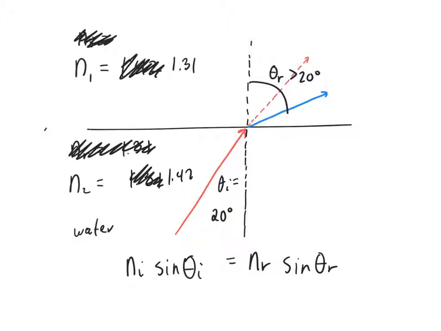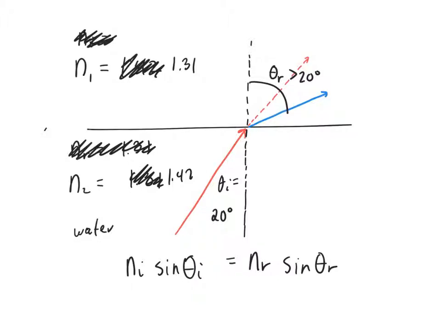This is bigger, this is smaller. So this must be bigger, and this must be smaller, for there to be balance. Think back to chemistry, you balanced equations. Think of physics, you balance forces. So if this N is very large, compared to the new N value, this N goes from being big to small, so theta should go from being small to big. You see how they're opposites? They're inversely related, the N and the theta? So if N gets smaller, theta gets bigger. If N gets bigger, theta gets smaller.